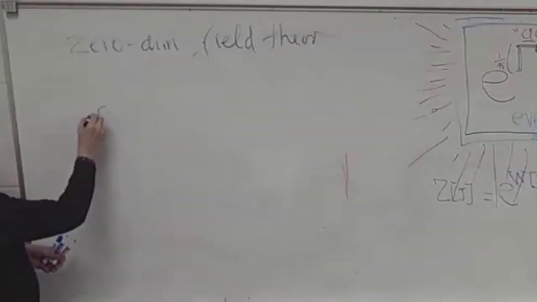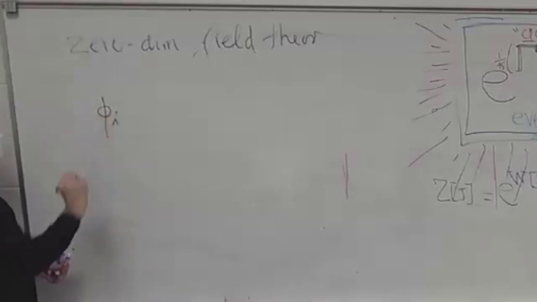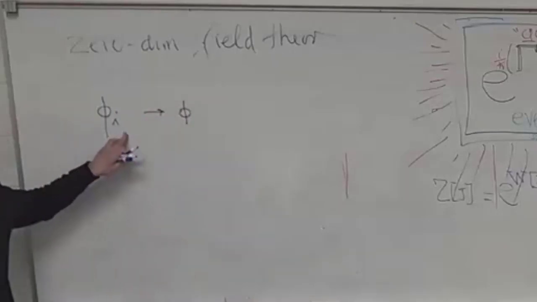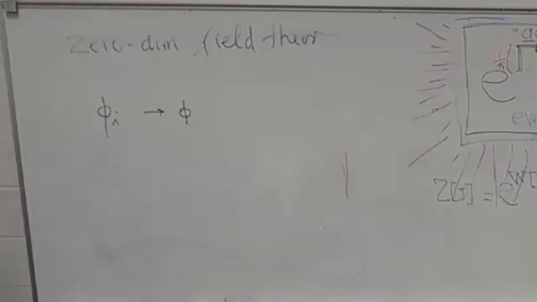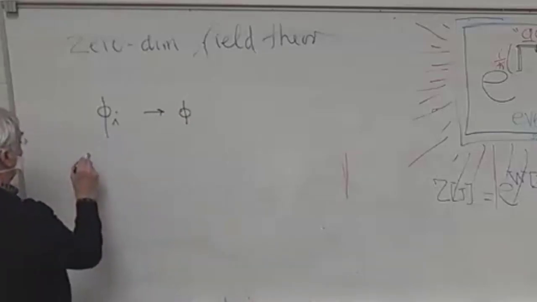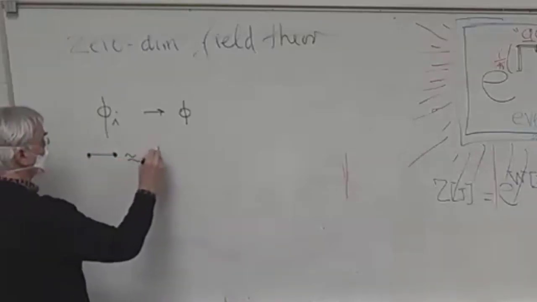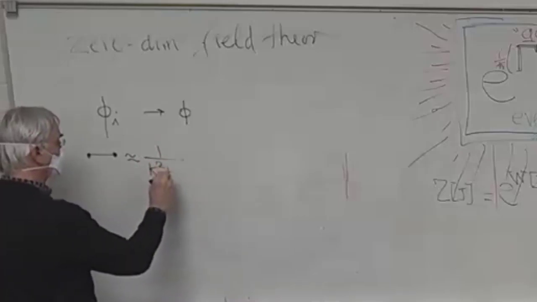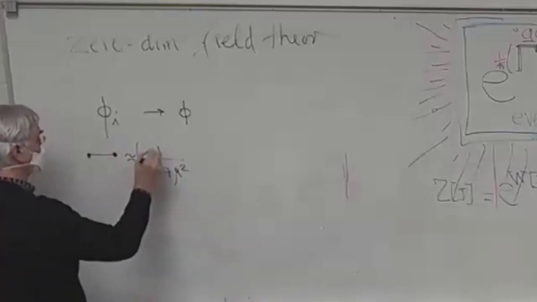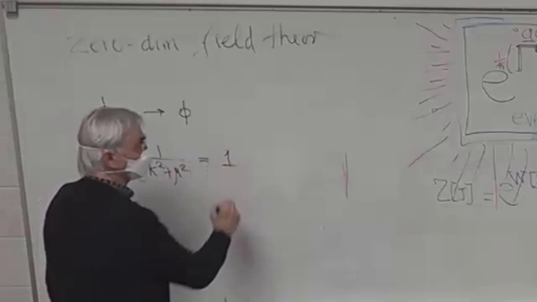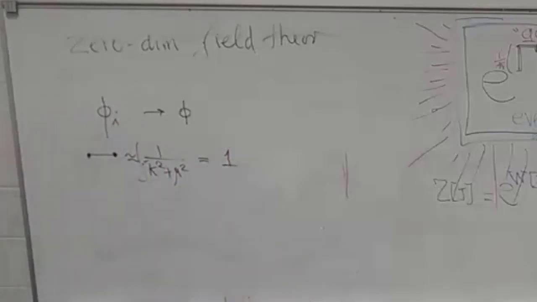So whenever somebody says, I have 270 values of the field phi, I say, that's too complicated. Let me just have one. So I forget this index. Just one. When somebody says to go from here to there, I have to do a real calculation, Fourier space, k squared plus mu squared, some integral, I say, this is a little bit too hard. Let me just say the propagator is just one. Nothing happened. There are no neighbors, no derivatives, nothing.